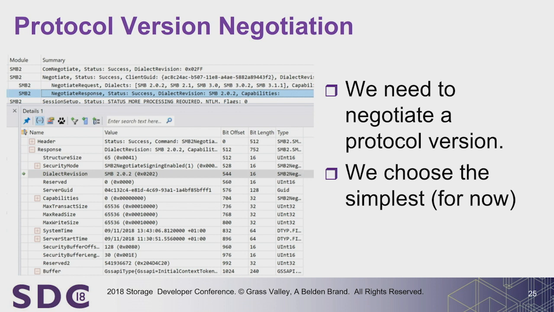So the first thing we do is we need to negotiate a protocol. And for this example, I'm choosing the simplest, 2.02. That's terrible, isn't it? But it still works, and Microsoft still honor it, and so do all the other major clients. So you can stick on 2.02, and you've got a minimal set of SMB2 you can play with. And that's all we're trying to do. We're trying to shim in so that we can play file systems without having to do heavy lifting.